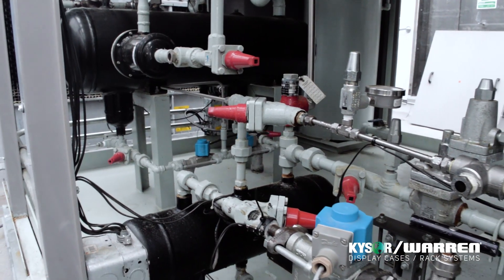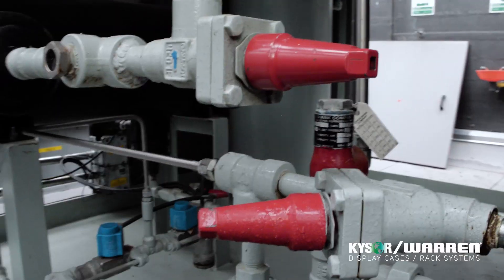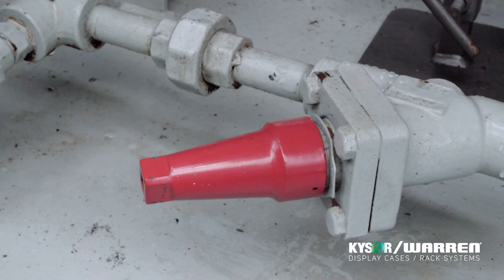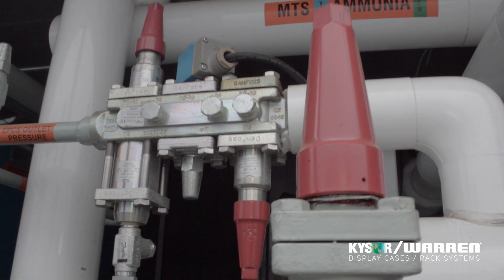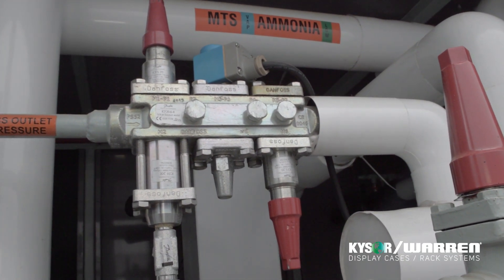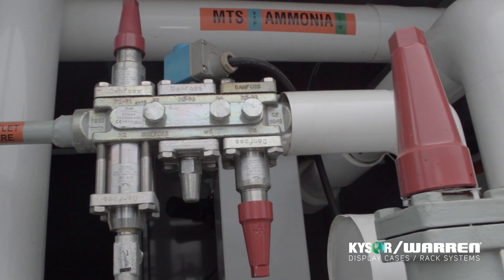Safety is of the utmost importance in any refrigeration system, but especially with ammonia we need to take care of that very carefully. In this system design, we use CO caps for any isolation valve to contain any potential leaks. We also have an emergency pressure control system that discharges the pressure from the high side to the low side to overcome any transient situations.